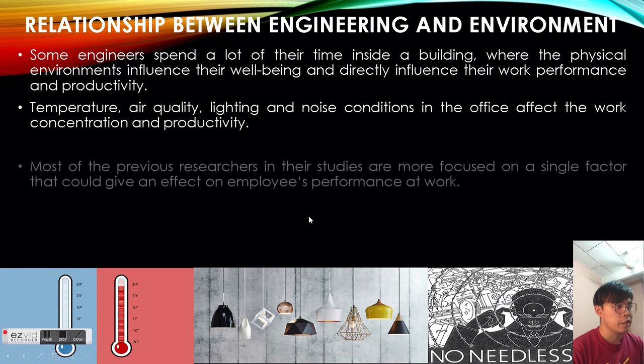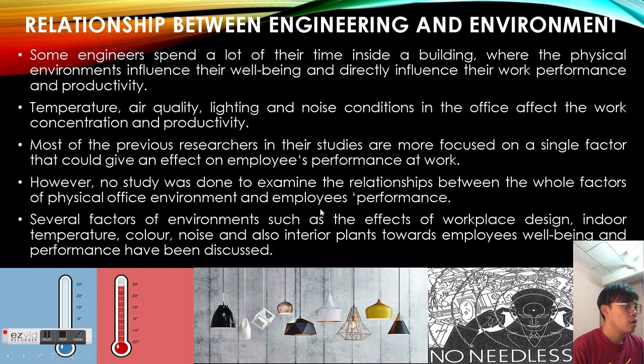Now I'm going to talk about the relationship between engineering and environment. Firstly, some engineers spend a lot of their work time inside a building, not outside. Therefore, the physical environment will influence their well-being and directly influence their work performance and productivity. Next, the temperature, air quality, lighting, and noise. All these conditions in an office will directly affect work concentration and productivity, because they are different between an office and outside a building.